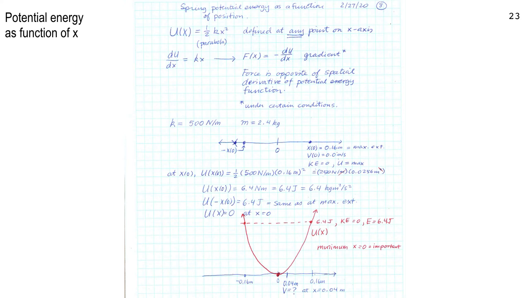What direction is the velocity here, on the first time through, after we release? Velocity is negative. So let's just get the speed. Figure out V at x equals 0.04 meters position, given all this stuff. And we know the mass. Where was that? 2.4. Okay. So we can figure out the speed from this. Go ahead and start.